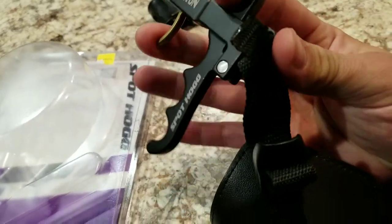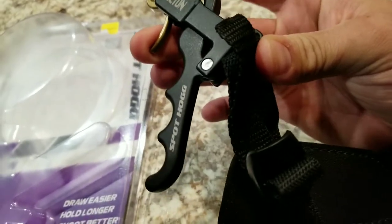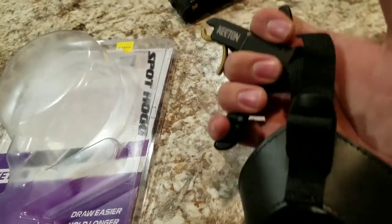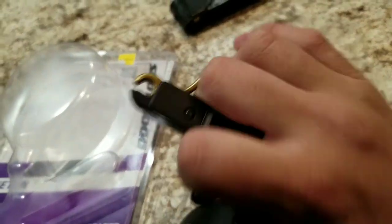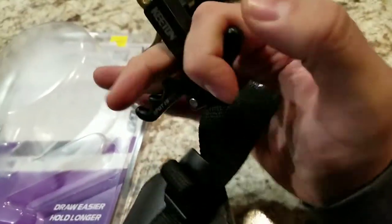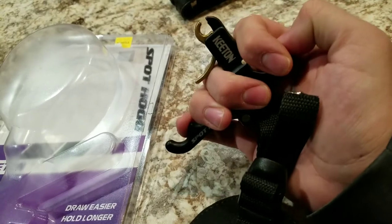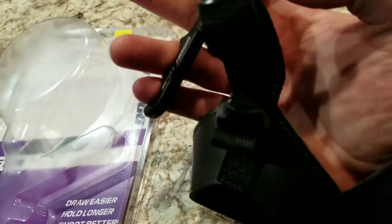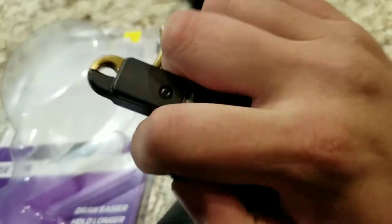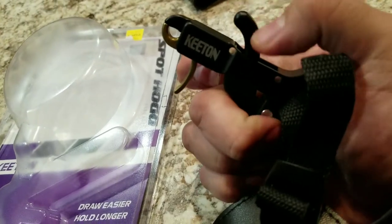This part here is spring loaded, so it will always automatically return to that position. I do love that about it — I love drawing back with this. If you're a guy who shoots with a wrist sling and you're just not comfortable using a handheld for hunting or practice, this may be the release for you because it's the best of both worlds. But for me, this portion here was a deal breaker.